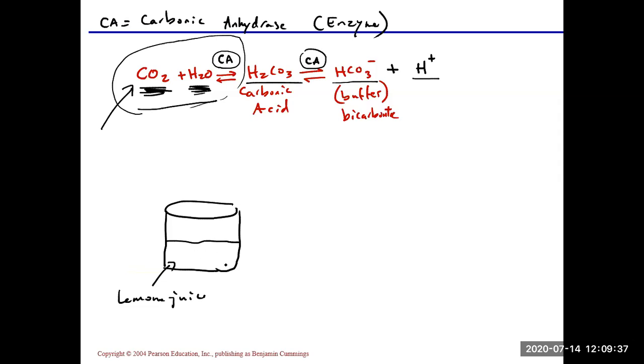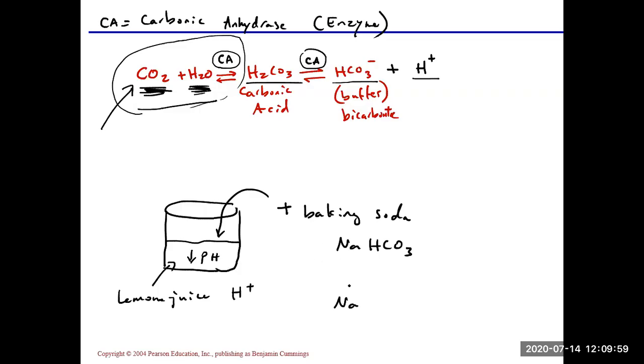The pH, I don't know what it would be, but it's a low pH. That means it has a hydrogen ion in here. And then what you wanted to do is add baking soda. Baking soda is NaHCO3. In a solution, it will become Na+ and HCO3−, and that would be the source of bicarbonate. As soon as you add this, you see there are bubbles that start forming.